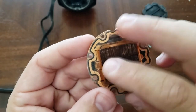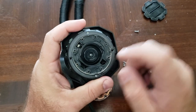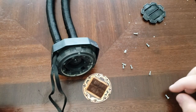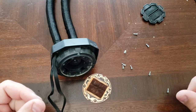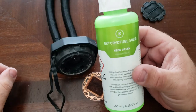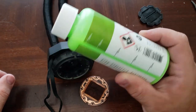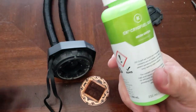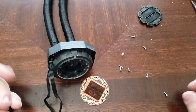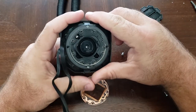Now let's put it back together. Fill this up with distilled water — that's easy to get at the grocery store — and some kind of coolant or additive. For example, I have this EK Cryo Fuel, which is colored and for a different build. But since this will be a closed loop you won't be able to see it anyway, so you can just get some cheap $2 additives.